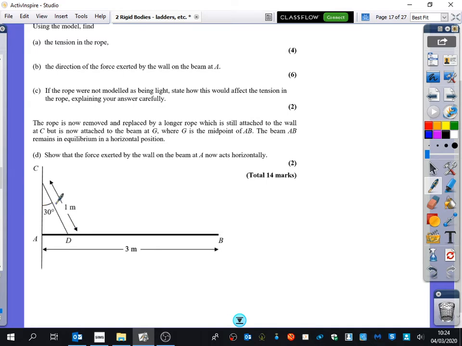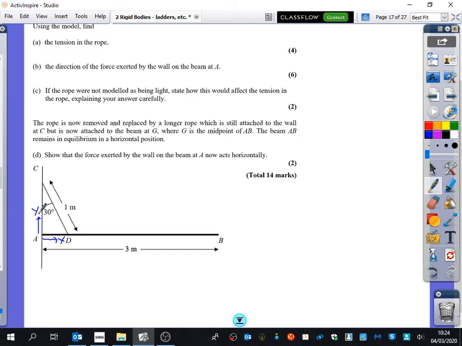So let's see if we can just add in some of the forces to this diagram that I've got here. Luke, can you tell me some forces that I can add into this diagram? The reaction at the hinge, which I'm going to call X, and I'm going to call Y, because we don't know which direction they're going to be, left or right, or up or down, but we can say they're going to be a combo of those.